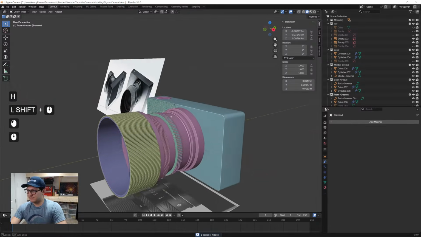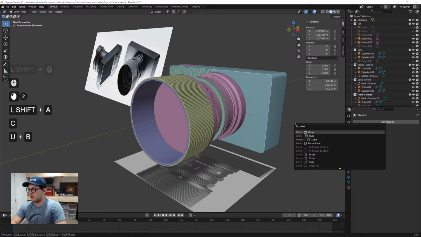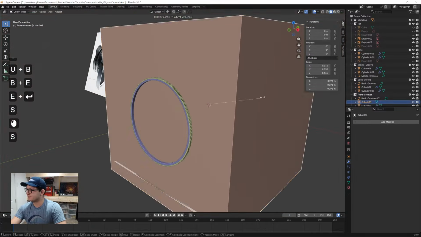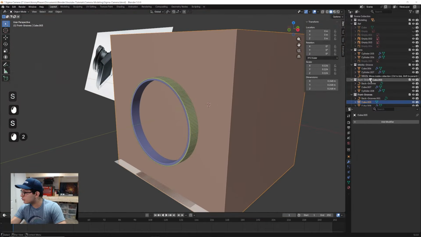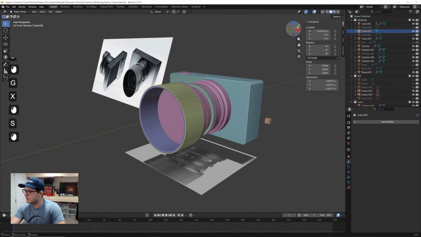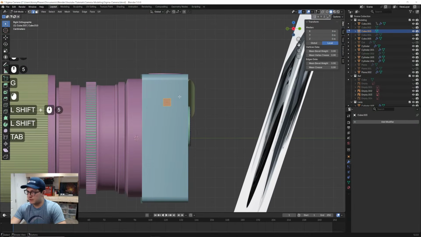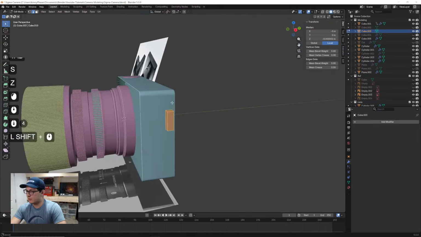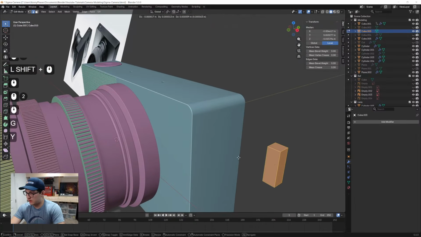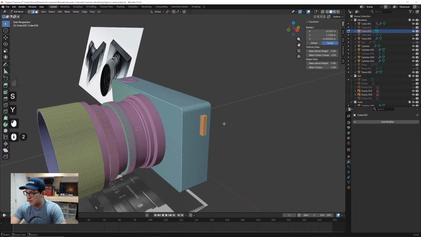Let's go back to the layout. We're going to add this in just because I think I'm going to eyeball it. So I'm just going to do a cube, scale it down, put it in the regular modeling section, GX, scale, scale, scale. And we're going to move it over here. We're going to tab into edit mode, scale it up, and push it up against the wall here, something like that. I'm going to just estimate where this is. I feel like that's about where it is, maybe a little bit thinner. What do you guys think?